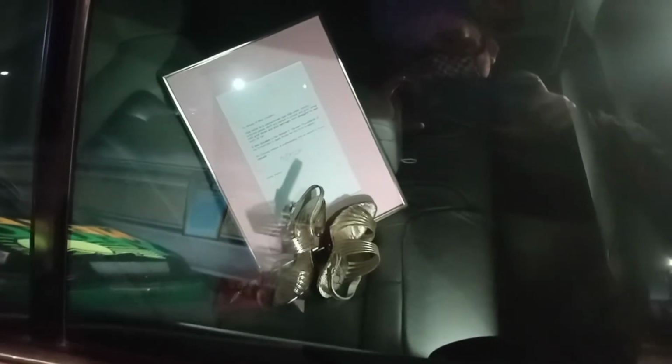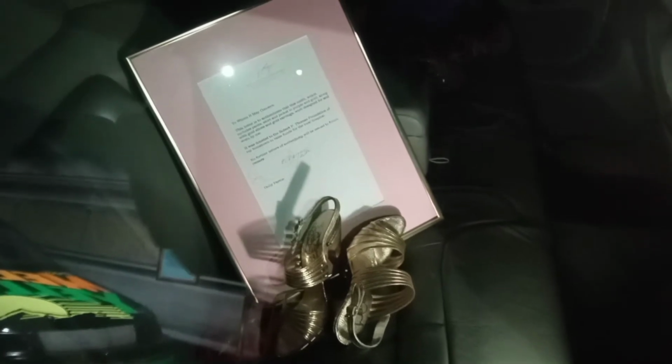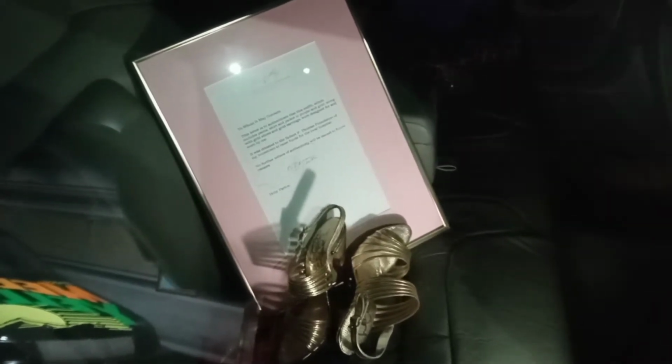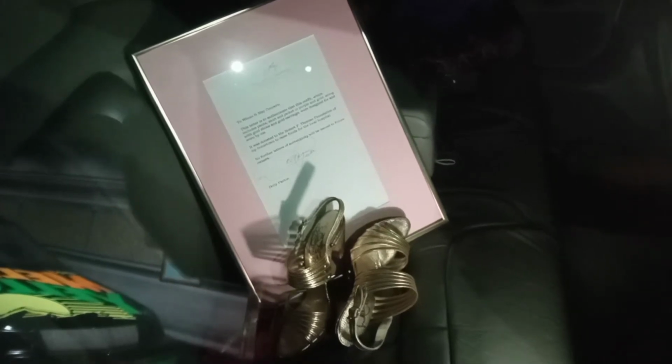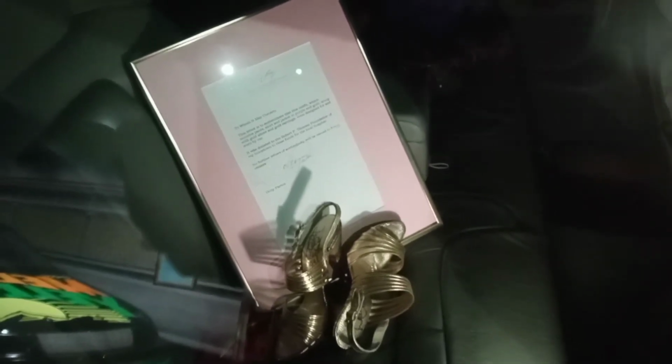But here's her car. It's still, like I said, most of these cars are still in pristine condition. I mean, I can give you guys a little bit more backstory of each and every single one of these cars. But in the back of the car, we have a pair of Dolly's heels. And it says, "To whom this may concern, this is an authentic outfit which includes pants, skirt, and a jacket in purple and gold, along with gold shoes, gold earrings." Dolly Parton. And out there you can see the outfit. Barely can see it because of the glare on the window, but that's one of her outfits that she wears.